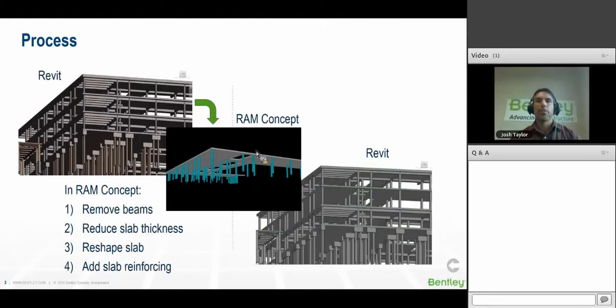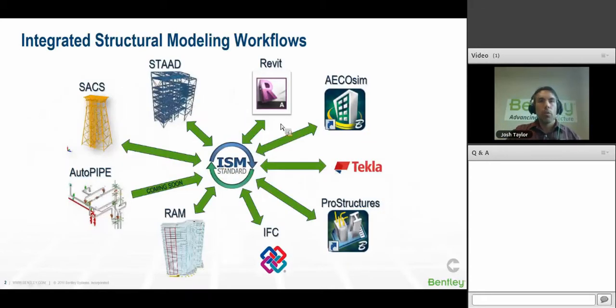Okay, so that's kind of setting the stage for what we're going to look at here today. We are not going to cover the entire workflow. We're just going to cover the point in time. If I can go back to the previous slide. What we really want to look at in detail today is the point in time where we've just finished work in RAM, we've done a save, and now we want to commit those changes back into ISM. Okay, so that's what we're going to be looking at in detail here.